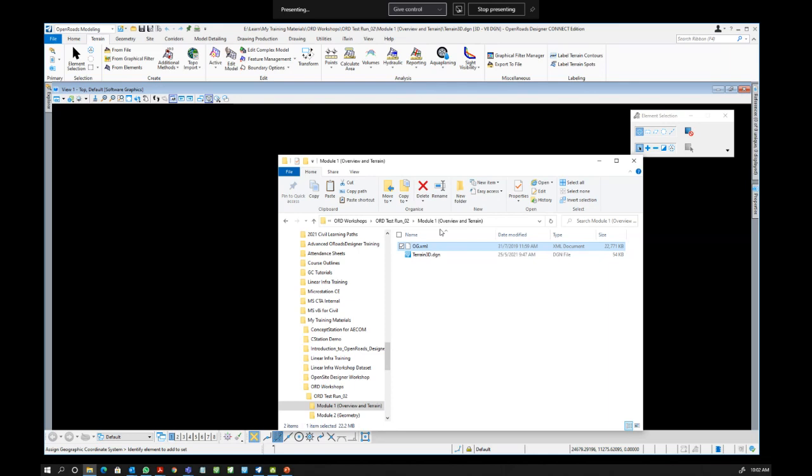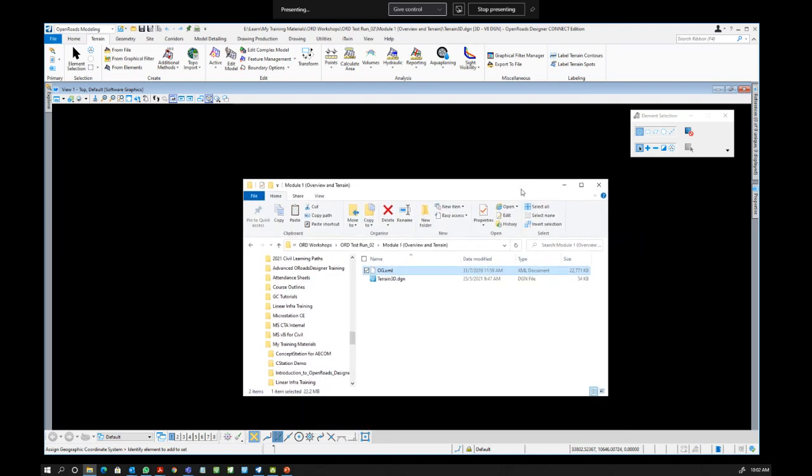The LandXML is more like an interchange format between civil design software. So not only OpenRoads, not only Civil 3D, it could also be other software, like 12D, which is most of the time used in Australia. So you always export or import LandXML in order to collaborate between different software.